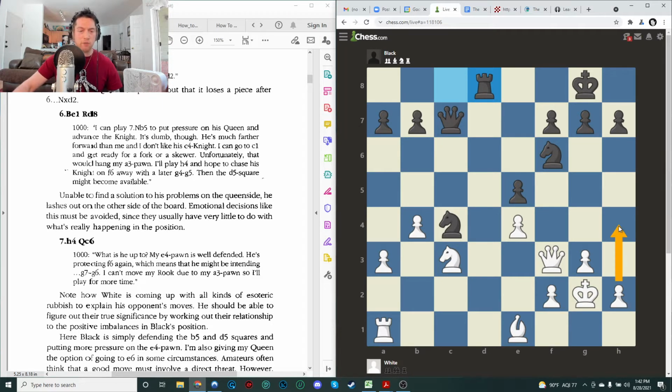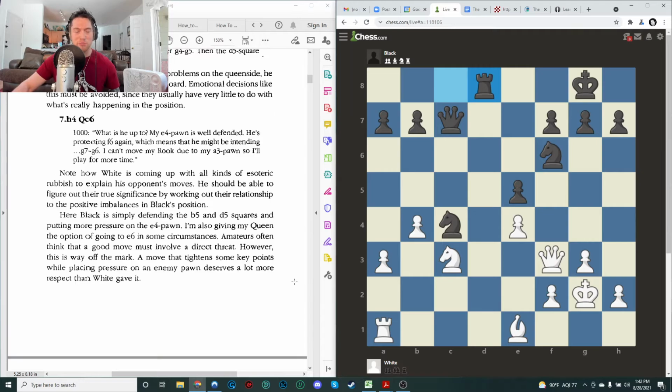I'll play h4 and hope, and for all of my students out there, you know how much I really love when anyone justifies a move with hope. And hope to chase his knight away with g4 and g5, and then the d5 square might become available. Unable to find a solution to his problems on the queenside, he lashes out on the other side of the board. Emotional decisions like this must be avoided, since they usually have very little to do with what's really happening in the position. h4, queen c6.